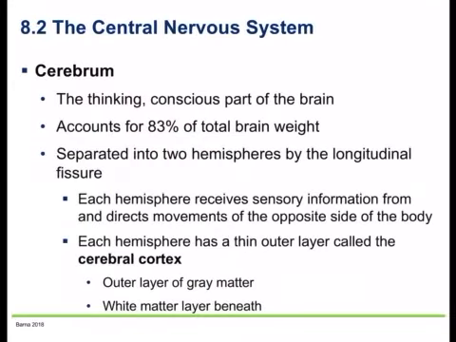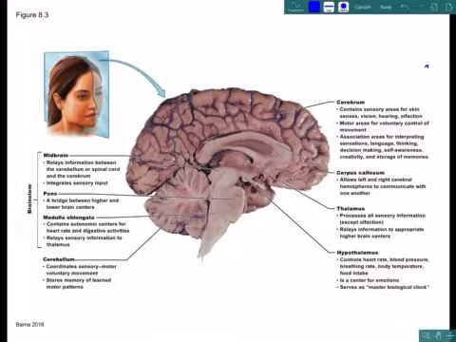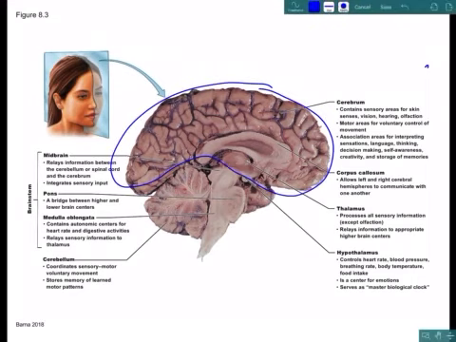All right, so the cerebrum, this is basically this top portion here of your brain. This is your cerebrum. This is the conscious part of your brain. It's the biggest part of your brain. It's divided into two hemispheres. So here we're looking at what's called a sagittal cut. So you can see that from this image. So we're looking at the left side of the brain here. And so this is divided into two hemispheres, so a right and a left hemisphere.